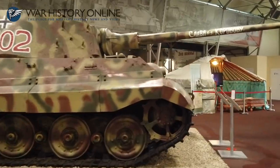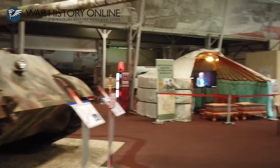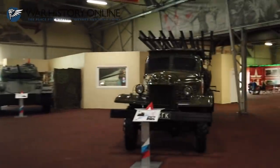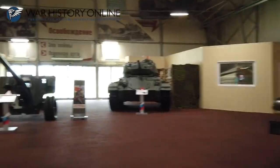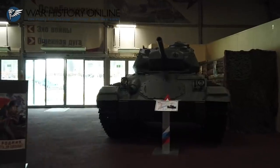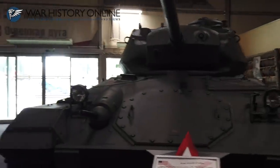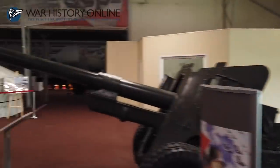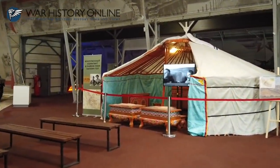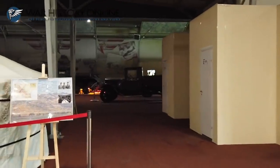There's the Su-76 and T-34-85, and their opponents: the Stormtiger — a very interesting vehicle — then the Jagdpanther, and the Nashorn. After that comes the King Tiger, a vehicle so big it doesn't fit in the camera. This is the first Tiger that was captured by the Red Army. And then here we have the Katyusha rocket launcher, and the M24, and we're moving to the exhibition related to fighting at Khalkhin Gol river and the Japanese armor.